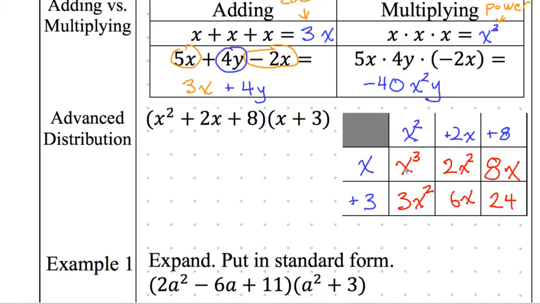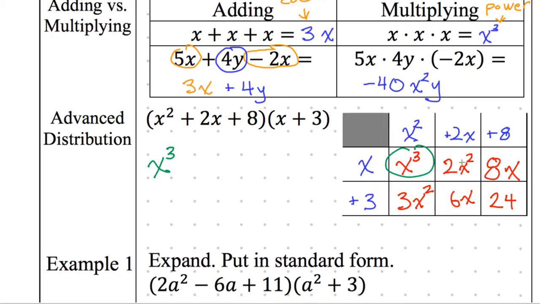All right. So I'm not going to write down any of this blue stuff. I wrote the blue stuff on the outside of the table as a way to help me multiply. All the red stuff, I'm going to add together. Let's find all of the like terms. Let's find all the x cubes. Where are all the x cubes? There's just one, so there's our x cubed.